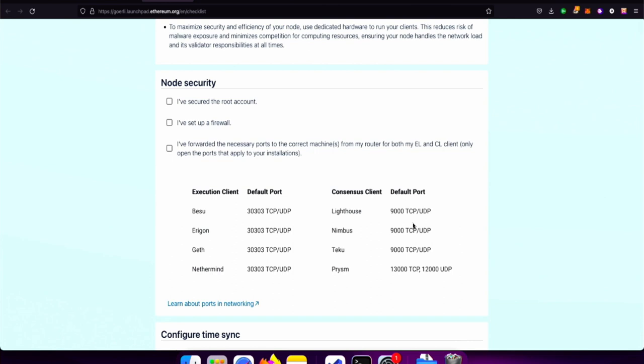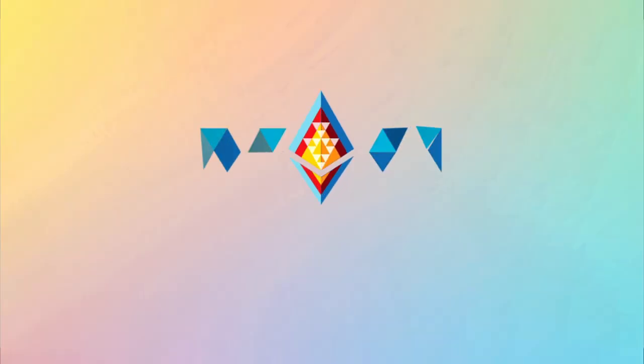We definitely want to promote that if it's possible to run a node, you don't even have to run a validator node. You can also run just a full node that does not validate, and those just keep the consensus going. So I think that is possible even if you don't have the 32 ETH.